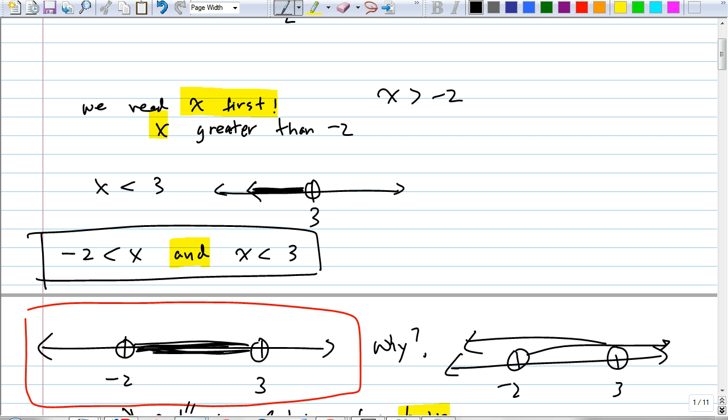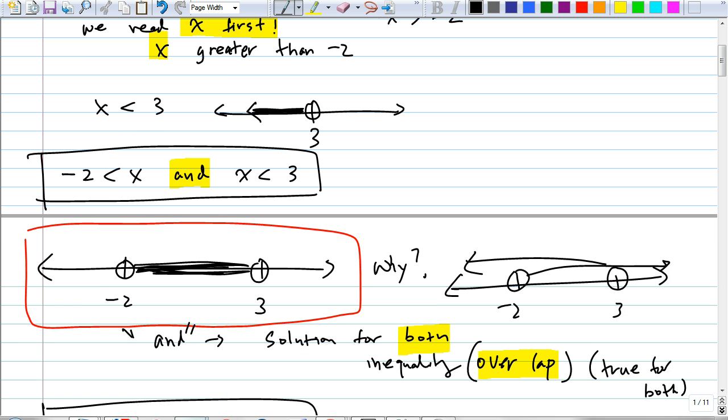Why? Sherry? That's the part that overlaps. Meaning, where they overlap is the part that is the solution for what? Liam? The system of... Yeah, that's where it is the solution for both of them. Isn't that the place where it is the solution for both? Just like how we shade it and so forth. Same idea. So when I have "and" here, because of that word, we choose the solution for both. In other words, where they overlap is your solution.